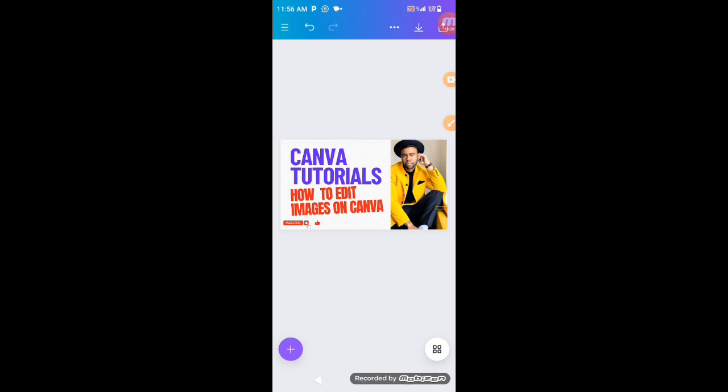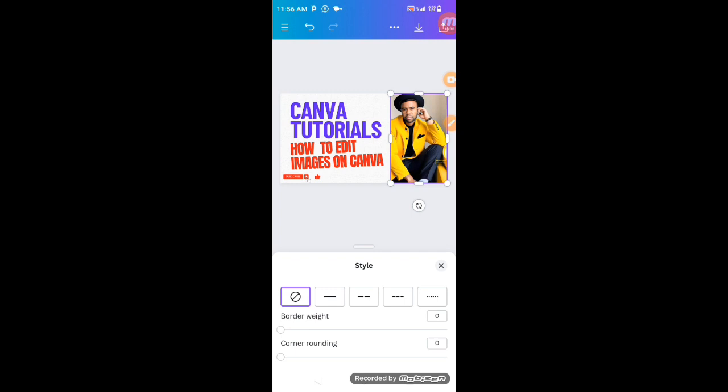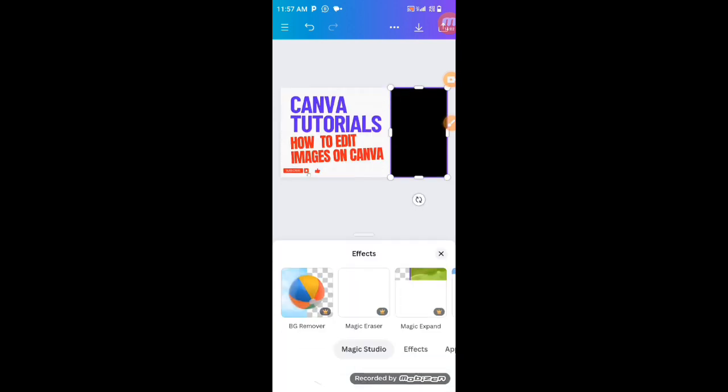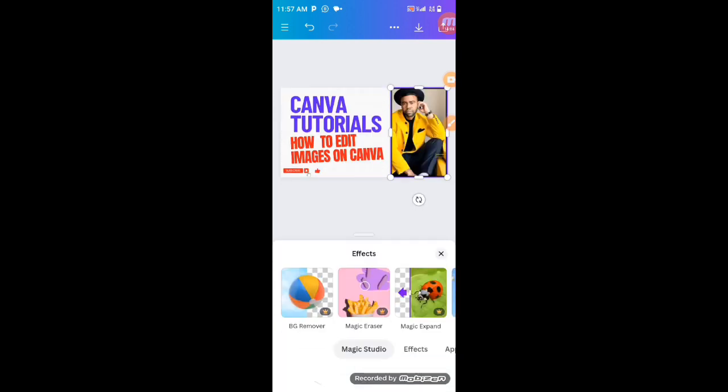If you want to animate this, if you click on it, go here, look at style, click on style, you see a lot of things to make that place bolder and all that. Are you seeing it? Are you getting it? You can see all of these things. But the question is, do we really need all that? Now, corner rounding. Now that is style. You can also look at effects. So these are how to work on your images. You can touch all of this.